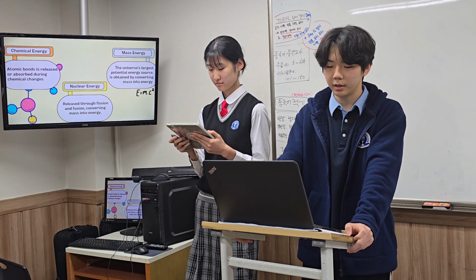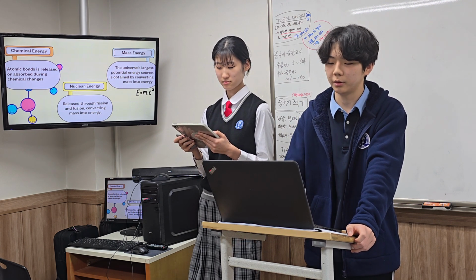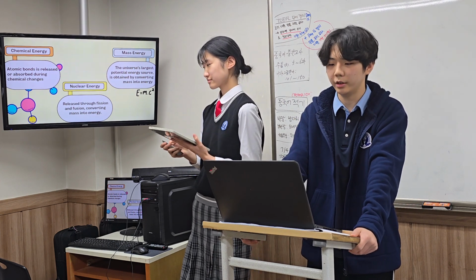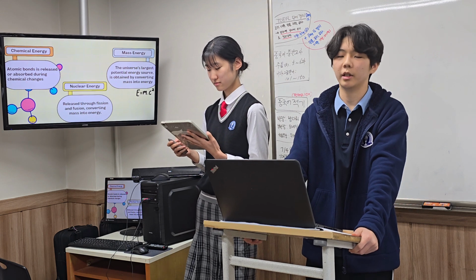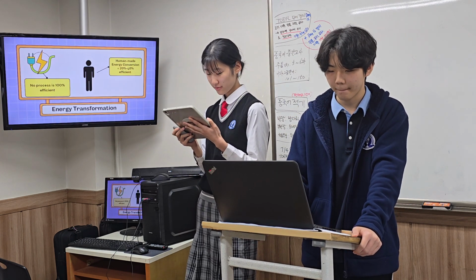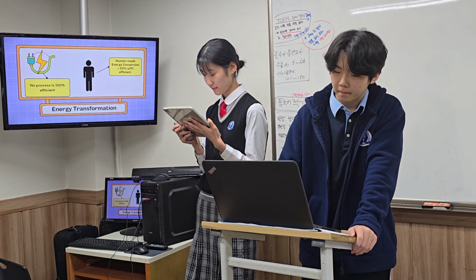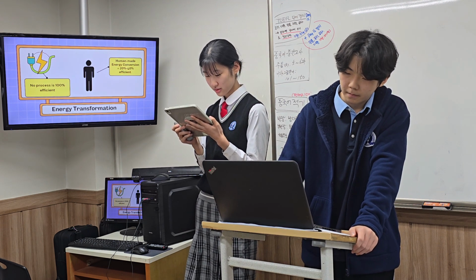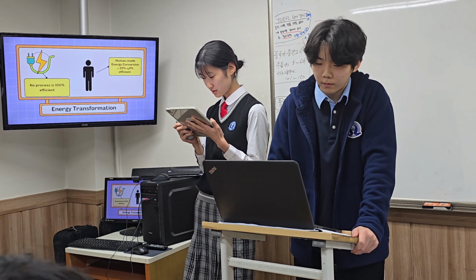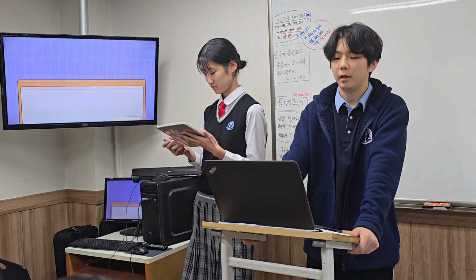Mass energy, the energy equivalent of all matter, is the largest potential energy source in the universe. It can be obtained by converting an atom's mass into energy using Einstein's equation, E equals m times c squared. Energy transforms from one form to another, but no process is 100% efficient, as some energy is always lost. Most human-made energy conversions are only 20% to 40% efficient.